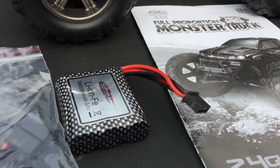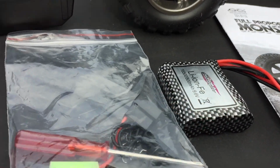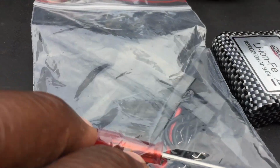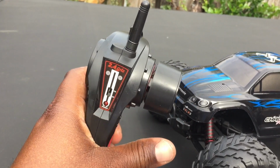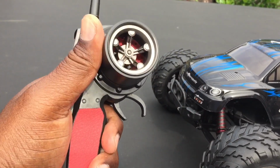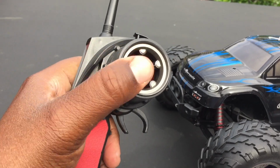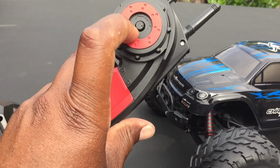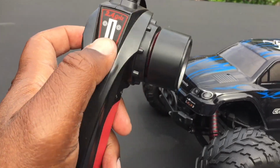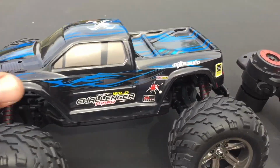This one here came with the manual, two of these batteries, and a couple parts, and this is the remote. Yeah, 2.4 gigahertz. The wheel itself isn't on there. You have to put the wheel on there, which is not hard. You can fix the steering trim right there, and the on off switch.